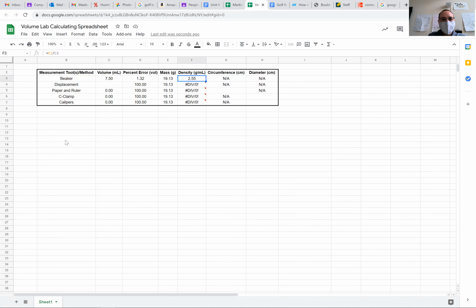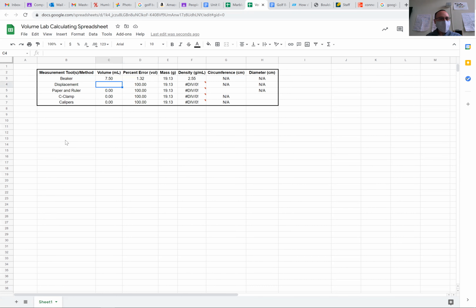So this value over here, 2.55 grams per milliliter, is 19.13 grams divided by 7.50 milliliters. That's the density we got using this volume measurement and the mass from our balance. All of these percent errors pertain to the volume. We're using the known value of the volume and the experimental value of the volume to determine this percent error, as is discussed in the other video.